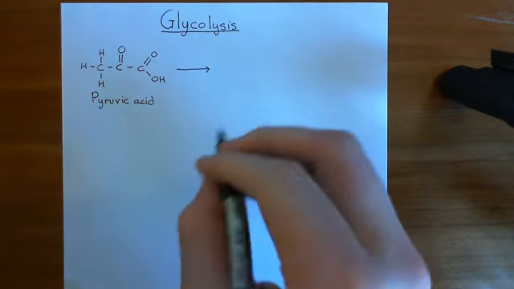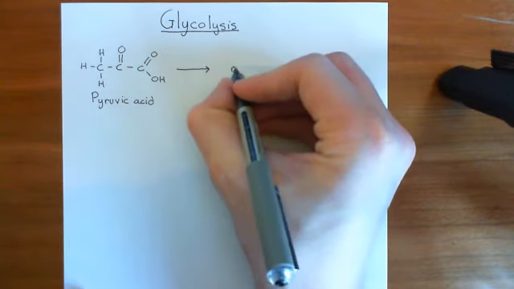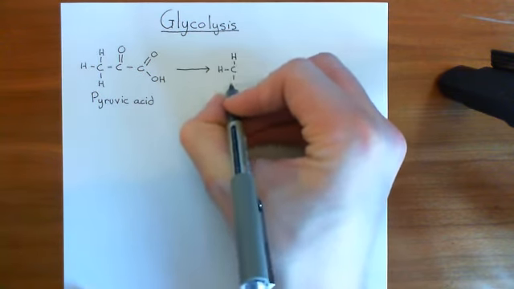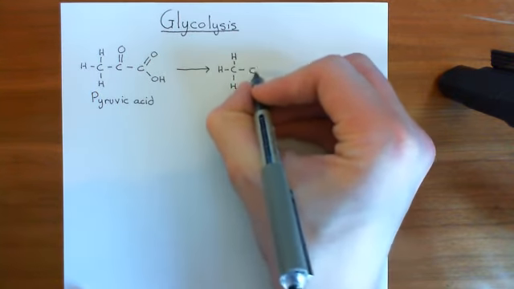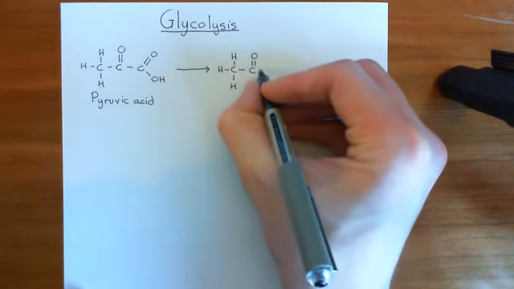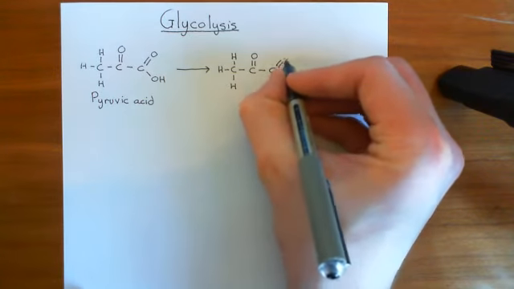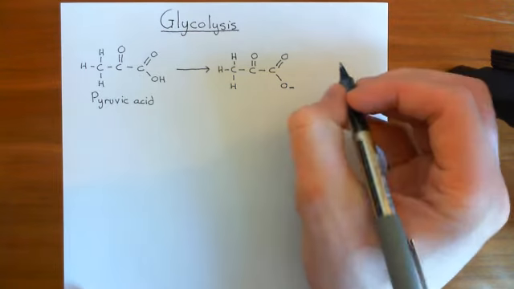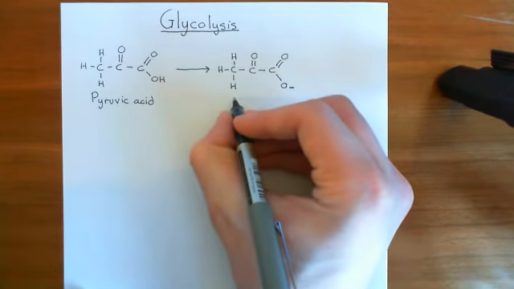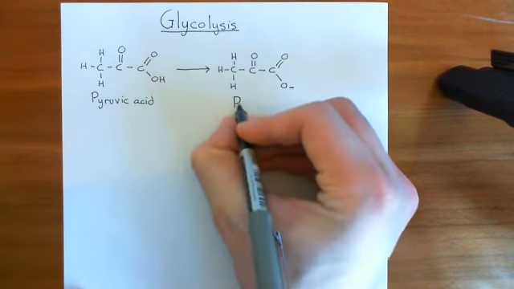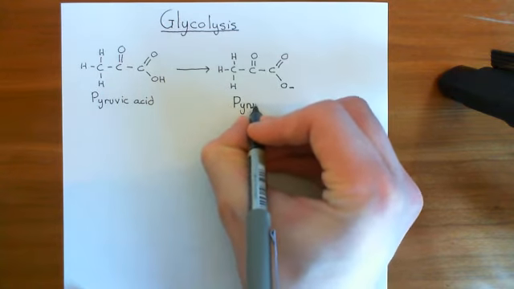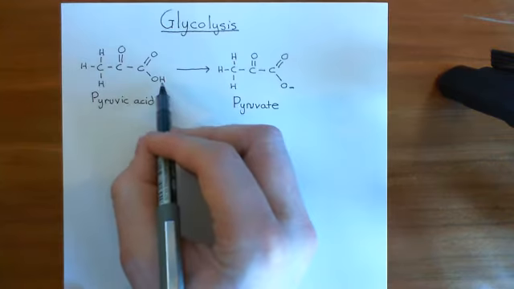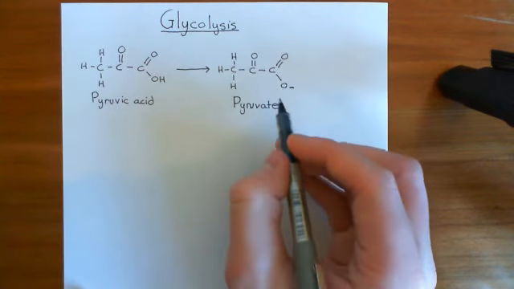And when that proton falls off, what are you left with? Well, the remainder of the molecule looks like so. Here's the methyl group, unchanged. Here is the carbonyl group, again unchanged, but now the carboxylic acid group no longer has that proton, and instead the oxygen has a negative charge. Strictly speaking, this molecule is now called pyruvate. So pyruvate is pyruvic acid once it has lost its proton.